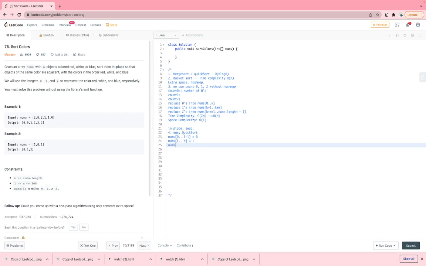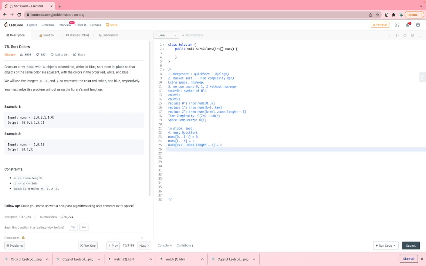And then the part from R plus 1 to length minus 1 equals 2.